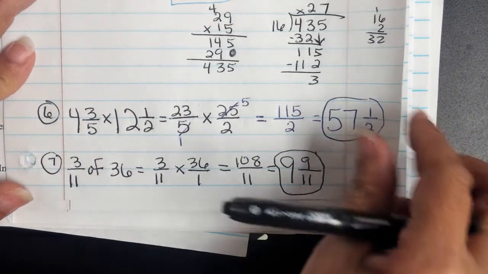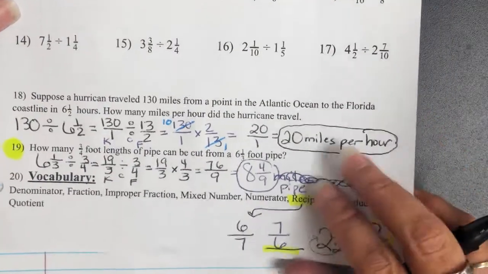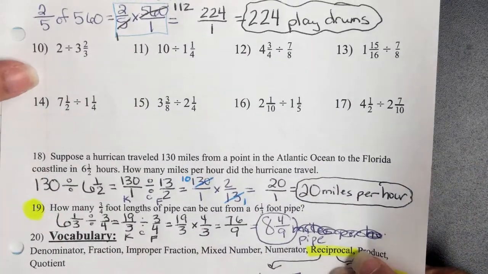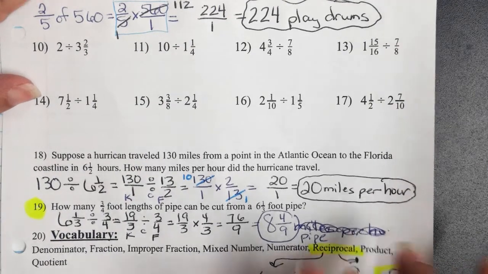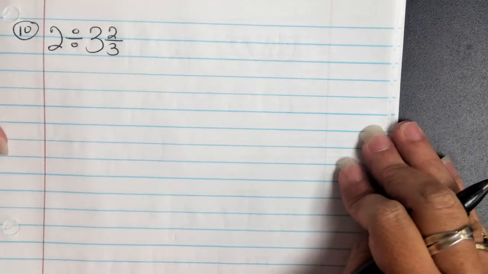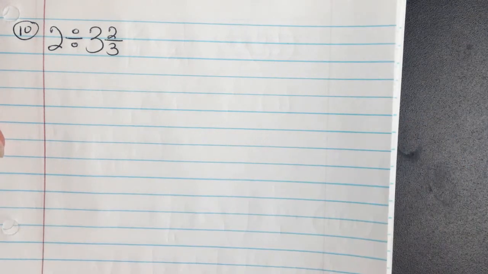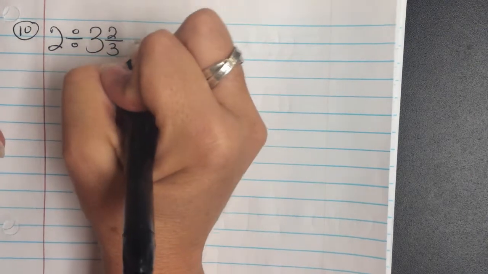Listen, I'm just going to keep going because the video is recording. Okay, so I'm skipping down to 10, to this division section. Oh, right there. Sorry. Number 10. 2 divided by 3 2/3. Tomorrow's problems are mixed up. Like the first one's multiply, the second 2 are division, then it goes back to multiply. You really got to watch the symbols tomorrow.